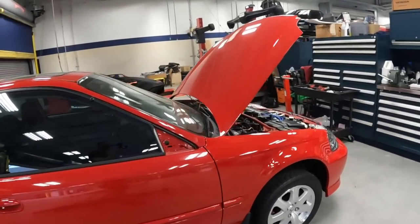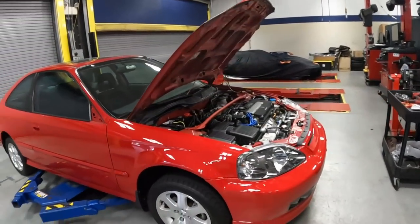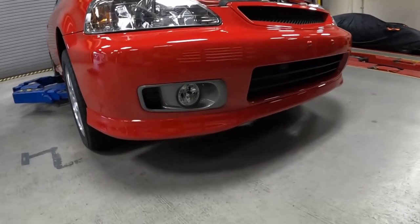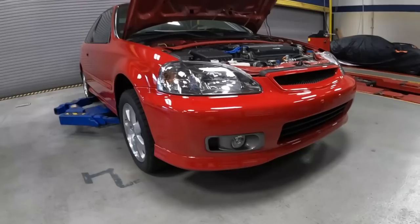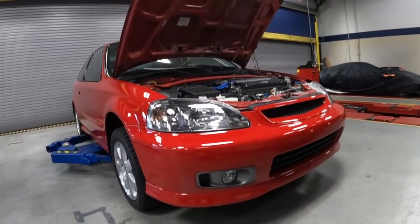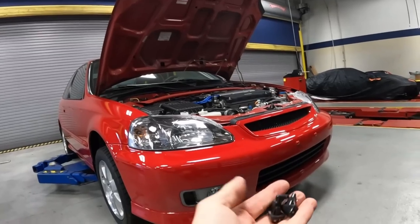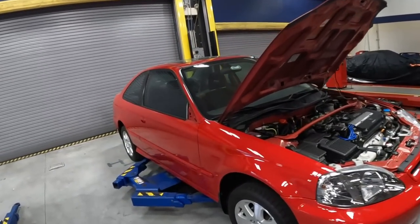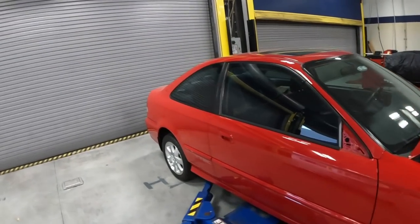All right, guys, look like we are all done up in the front end here. We got the hood, the fender liners, the headlights, the bumpers, and check out this OEM fog light right over here. Now, we still gotta finish up the interior harness, but I really wanna focus on the exterior now to finish up the front end. The last thing we have to do is this little windshield washer now. So next up, we wanna go ahead and finish up the outside mirror, and then we're gonna move on to the trunk.